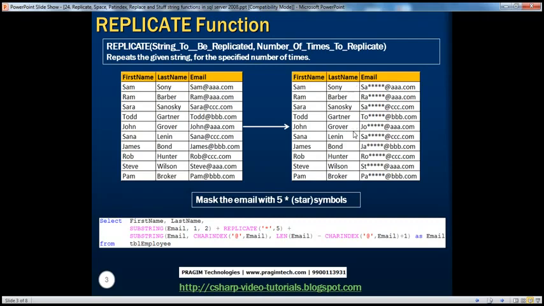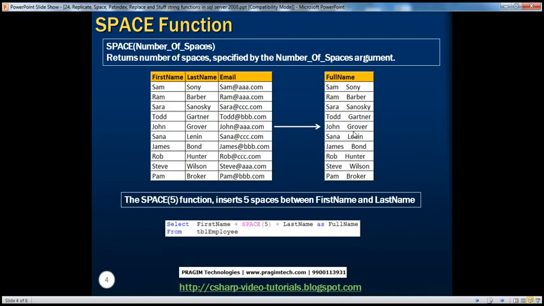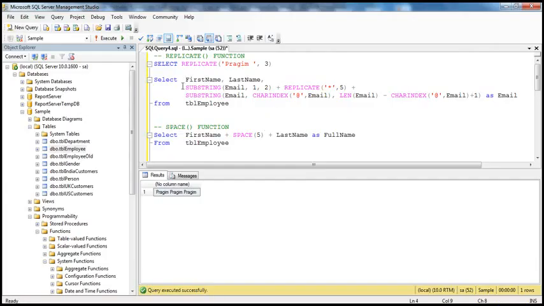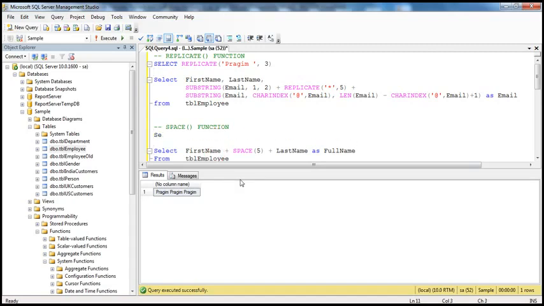Alright, the next function that we'll talk about is the space function, and this is a pretty simple function to understand. If you want a space in a SQL query, you can use something like this. If I just want a space, I can say select, and within the single quotes we can specify however many spaces I want. For example, if I want 5 spaces, 1 2 3 4 5, I have all 5 spaces there. Obviously you can't see a space, but that's how it is.